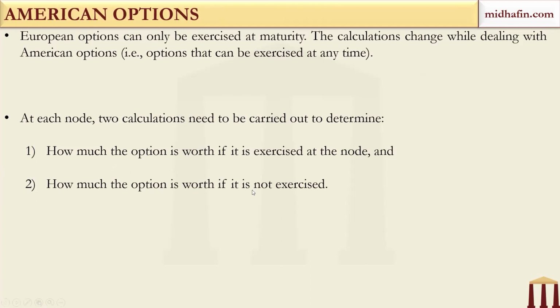Hypothetically, let's say that at node C, you do backward induction and find the no-exercise option value to be 2.4. Then you find the payoff if the option is exercised. Let's say it turns out to be 3.5. The greater of these two is 3.5. So you will take 3.5 as the value at that node, not 2.4. 2.4 will be discarded.